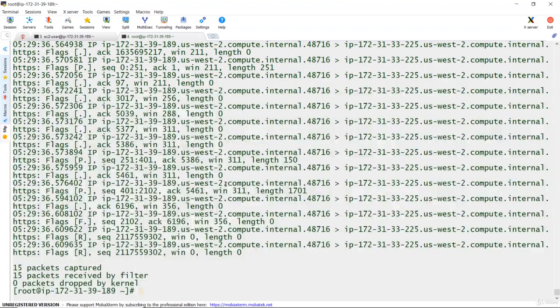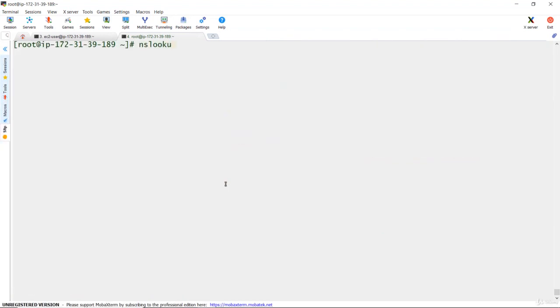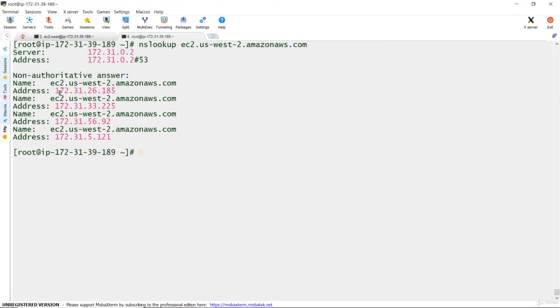Now the same thing, if we do it from our EC2 instance, you see it is being directed to our interface endpoint IP. There are multiple IP addresses of our interface endpoints, and this is where the traffic is redirected to. So this is a completely private connection within the VPC itself.